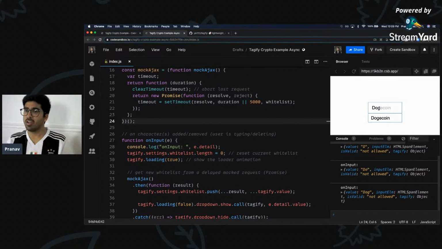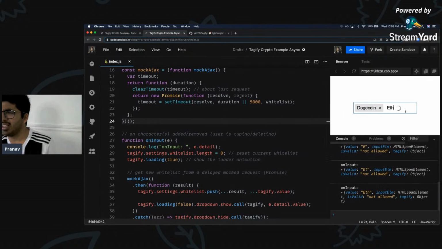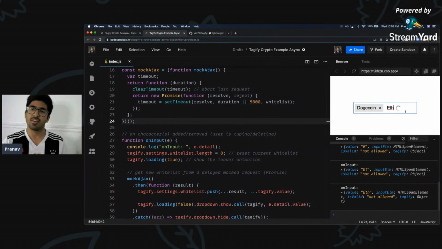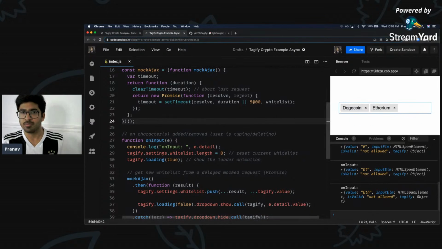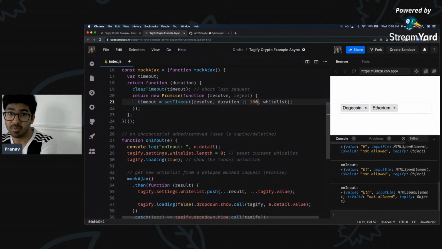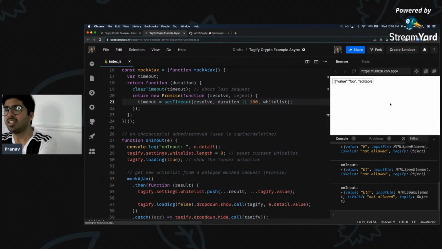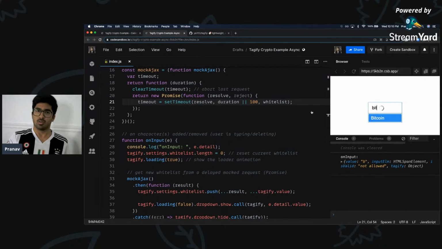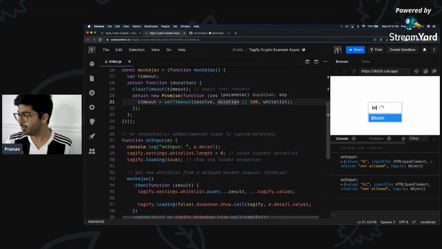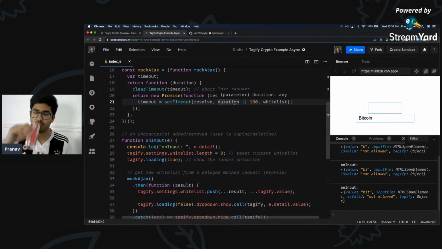So it looks like it was a heavy call on my server. And now the Dogecoin is here. If I write ETH, well, it's a busy day. It's taking 5 seconds because there's a lot of load on my cryptocurrency website. But that's fine. In the end, I got the output as Ethereum. If my website is pretty quick, maybe the loading time just has to be 100 milliseconds, so 0.1 second. But anyways, it's the same thing. Now, if you're interested in how the mock asynchronous code is written, well, I'll go over it right away. After a sip, obviously.